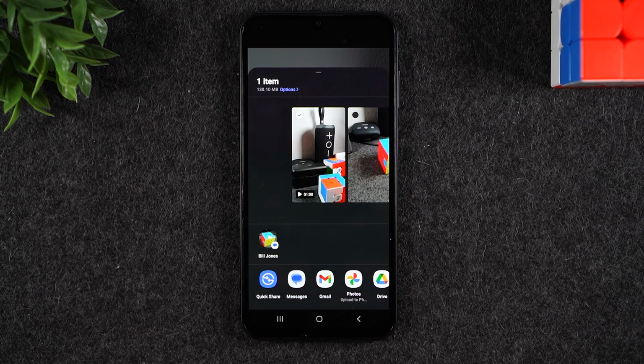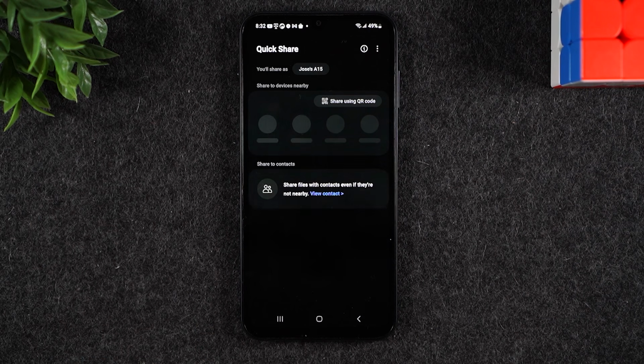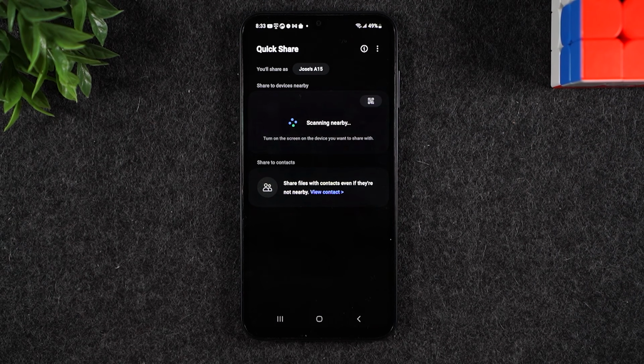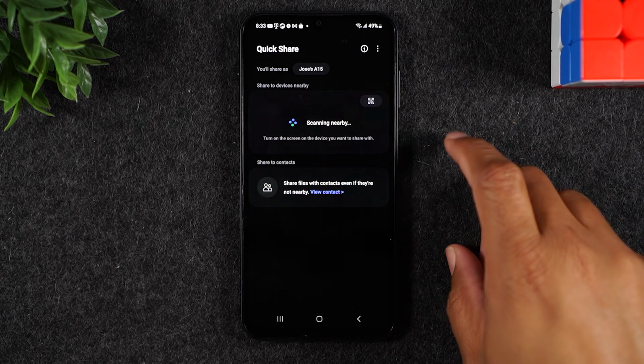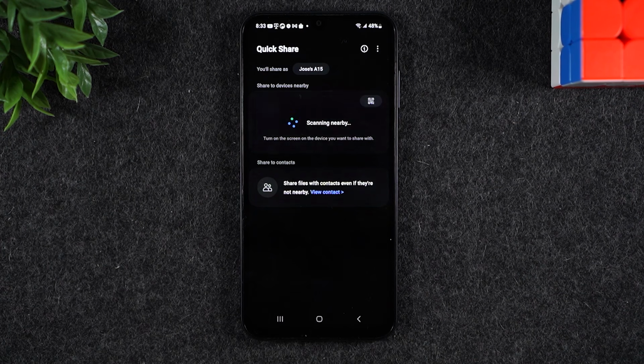And what I want to do is go to Quick Share. Now when you go to Quick Share, this app does quite a few things. If there's other people close to you and they have a Samsung phone, it'll allow you to share that file really quickly with that person or with people around you. You could be around 10 people, and if they have Samsungs, you can literally just open this app up. Their names will show up and you can share that video out really easily.